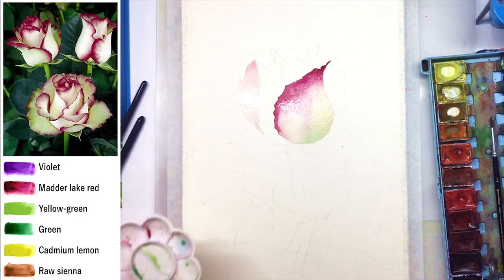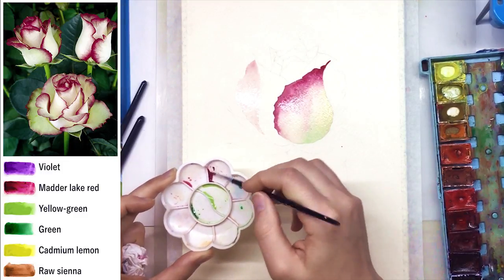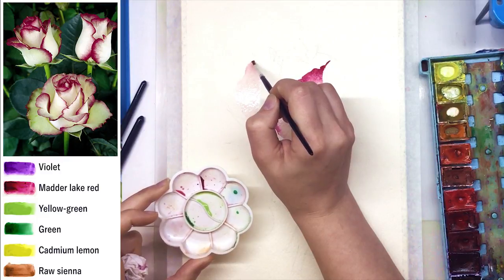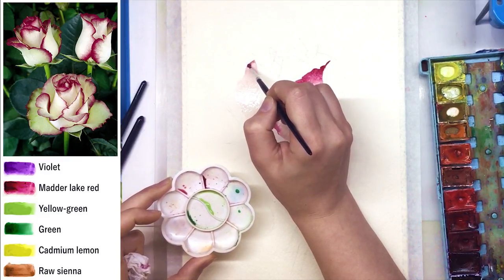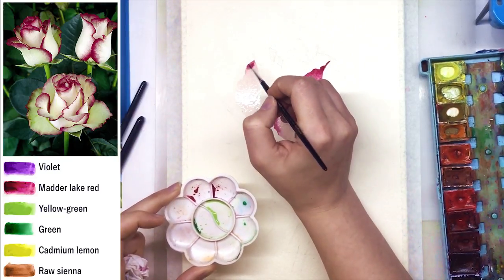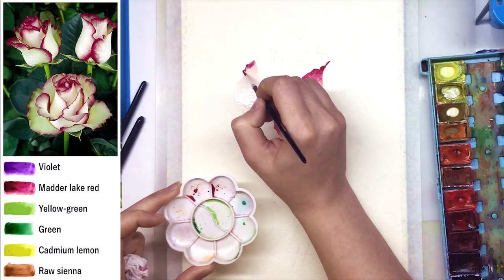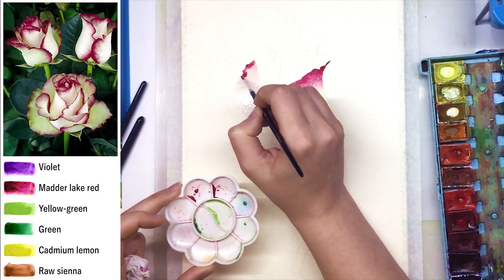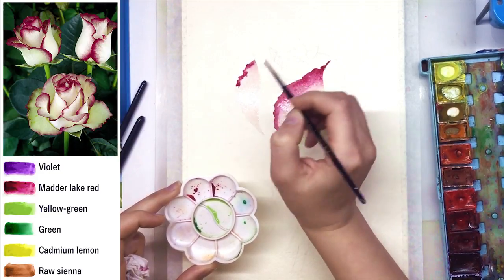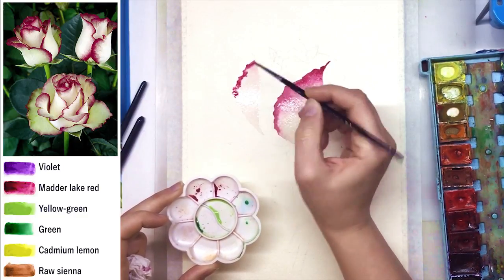Same technique, we make it wet inside the whole petal. Now it's wet again. I changed my brush. I chose a smaller size brush, and the color is the same. It's a metallic red, clear color from the box. And the borderline I'm creating now is again more interesting than when I did it with a pencil. It has some sharp detail.